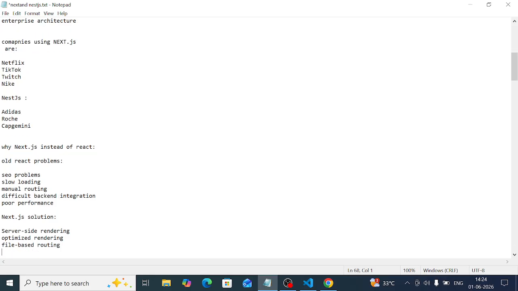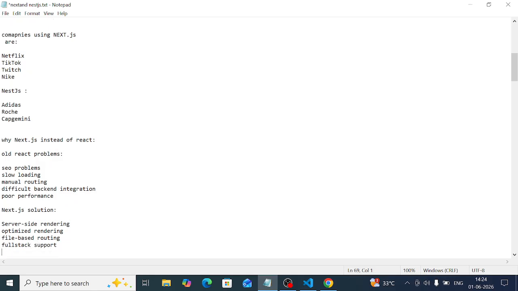Instead of difficult backend integration, full stack support will be there. Instead of poor performance, automatic optimization will be there.